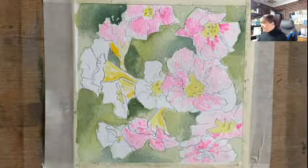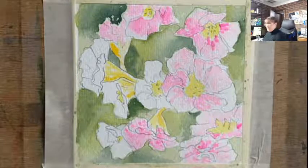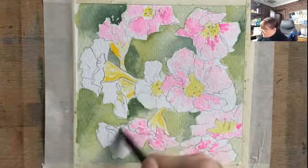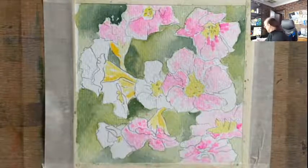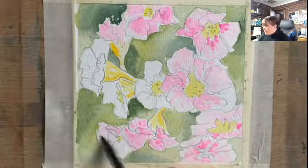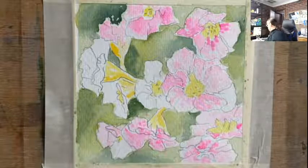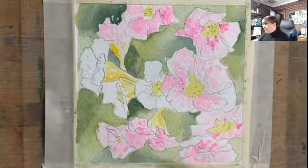Take that up there. Right. Now I can work onto these bottom left. I've got to add that yellow in. I'll do that when that dries. I'll go onto this one over here. So I'm just getting the whole picture blocked in pretty much. Oh, that's a bit of stalk, another bit I forgot. Right, like that.